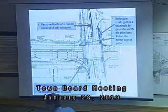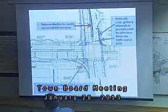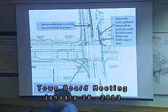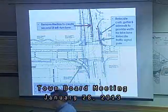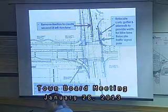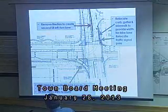There's a couple issues with that. We don't quite line up with the other side of Marshall. But this is not uncommon. It's an offset. We probably want to correct that in the long term, but we can do this in the short term, and I think the rule of thumb is not to have more than a 6-foot offset in the lane as you're going across the intersection. So we can maintain that. This movement is fairly light as well. We can get the slip lane in.